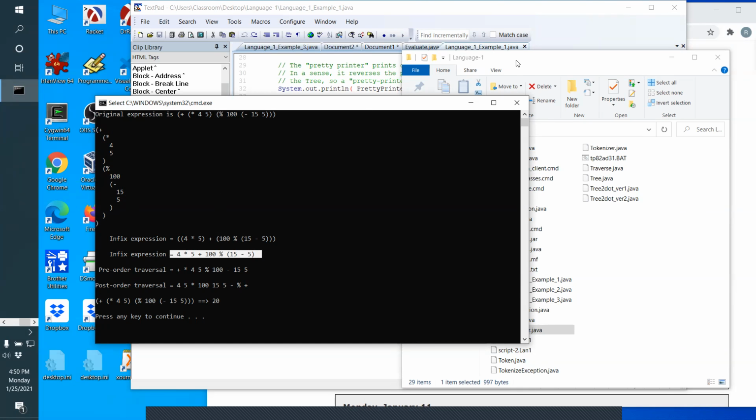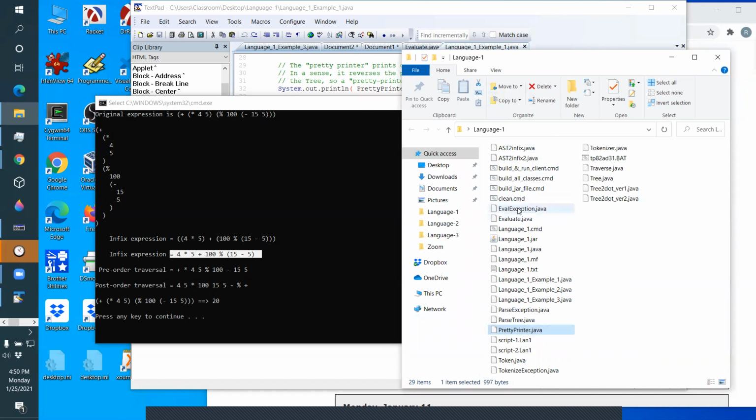Okay. So the language is just the parser and the evaluator. That's the language. Parse into a tree, walk the tree. Take an expression, parse it into an abstract syntax tree, walk the abstract syntax tree. That's going to be our language. That's what our interpreters are. Two-step process: parse, walk.